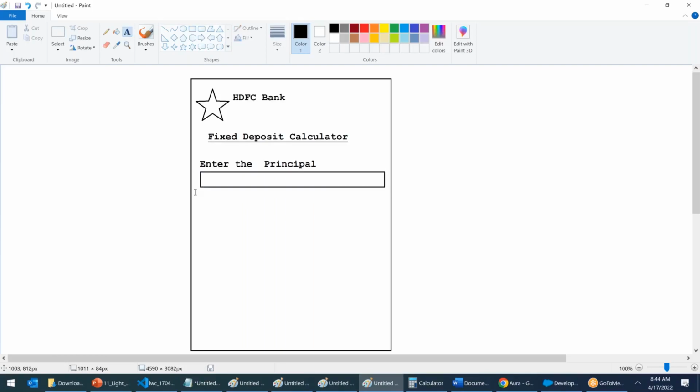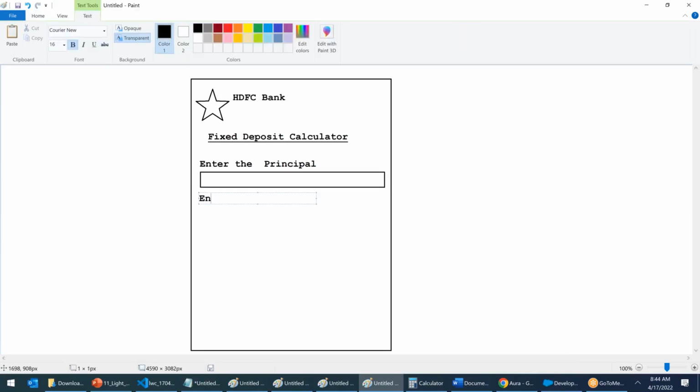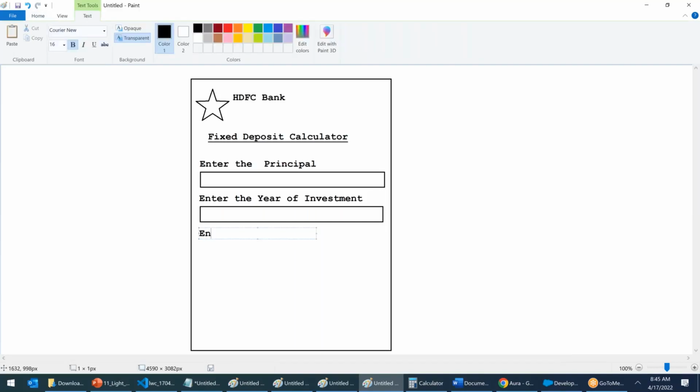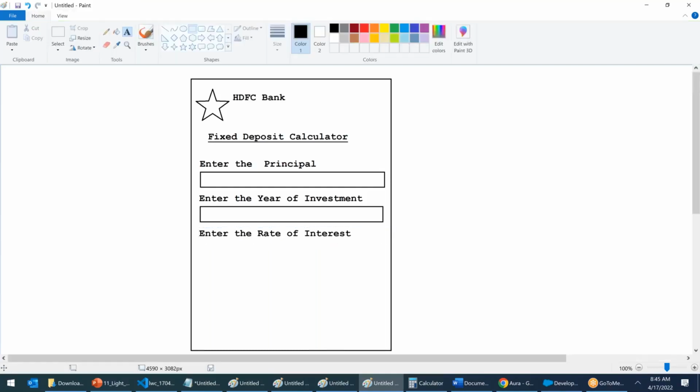Next, enter the year of investment, and there is a box where they will enter the data. Next, enter the rate of interest. Then the box will come.